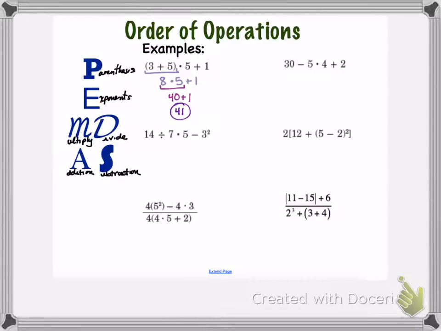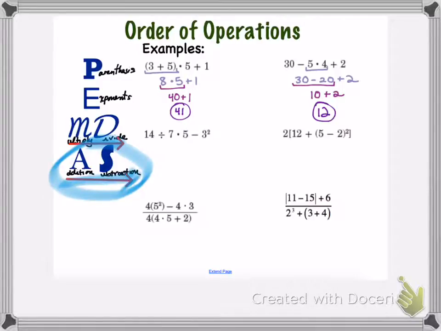Let's look at that second example, the one on the right. So we have subtraction, multiplication, addition. So obviously the first thing we're going to have to do is multiplication. 5 times 4 is going to give us 20. Now here is where we might need to remember that we have to go from left to right. Addition and subtraction are on the same line, as is multiplication and division. So that means we have to go left to right. Even though you might see A before S, addition and subtraction are on the same line. So we go left to right, and in this case it was subtraction before addition.